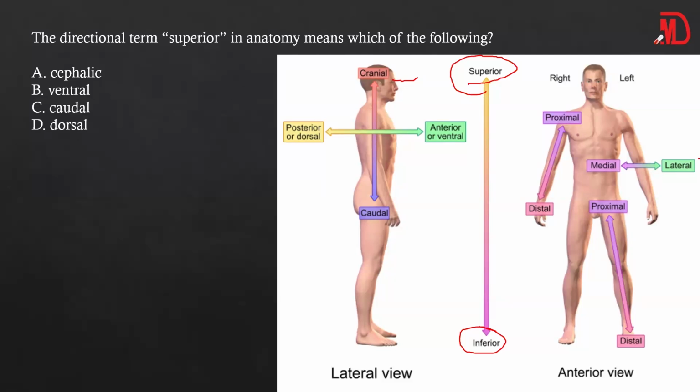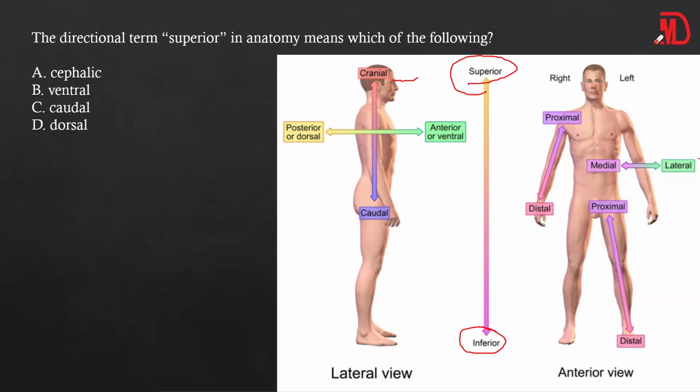All right. Then we have medial. Medial also means towards the body or towards the midline. Then lateral means away from the midline. So they can be likened to proximal and distal, isn't it? Yeah. So medial means towards the midline. Lateral means away from the midline of the body.